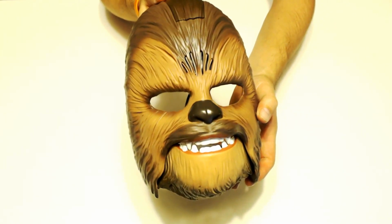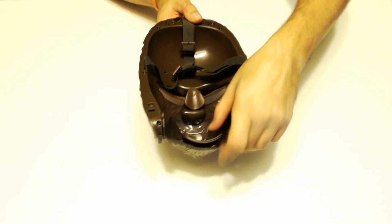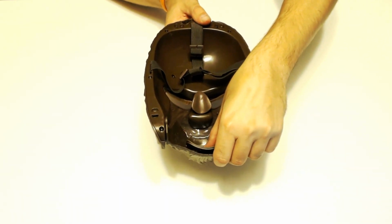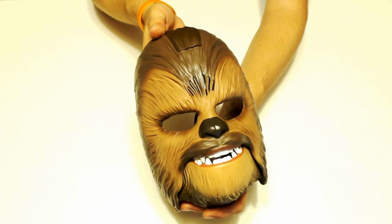Has a really nice realistic face to it, and the sound is really awesome, and the functionality of it is really awesome because the way that it works is when you have this mask on and you open your jaw, it actually pulls this down and makes sound. So check it out. I'm going to show this to you real quick, and then right afterwards, I'll show you a little clip of my daughter playing around with it.